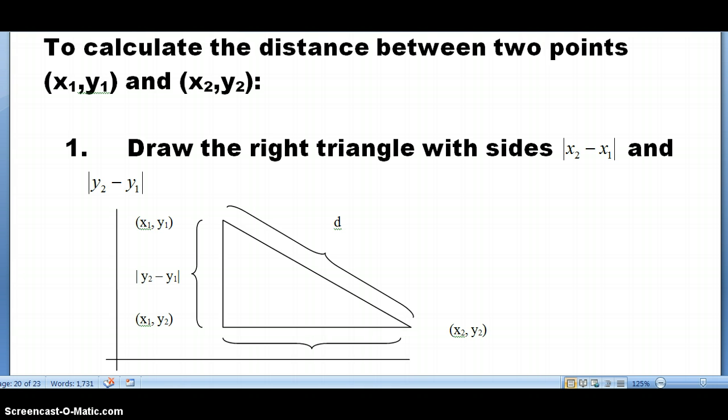Here's how we're going to use the Pythagorean theorem, or the distance formula, for our class. We're going to pick 2 points. We're going to have this point up here, which we're going to call x sub 1, comma y sub 1, and this point down here, which we're calling x sub 2, y sub 2, and find the distance in between those, as shown by this hypotenuse right here.